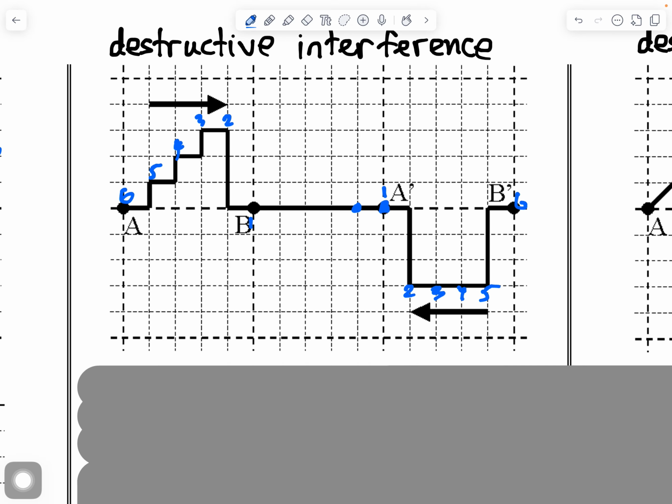Okay, now my next one, negative 3. Okay, so far this is kind of what I'm looking at. The first 3 points. Now the next one, which is labeled 4, that amplitude is positive 2, whereas this amplitude is negative 3. So 2 minus 3 is negative 1, I should expect.